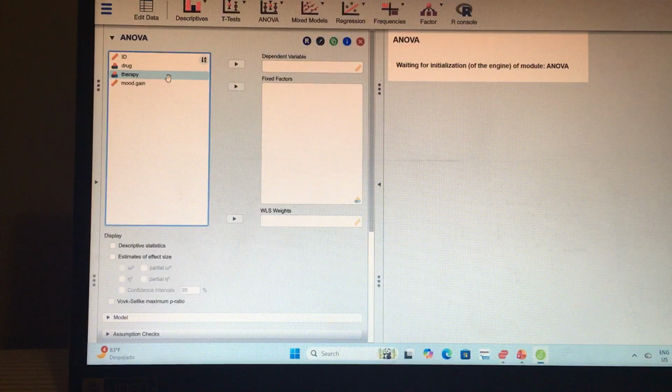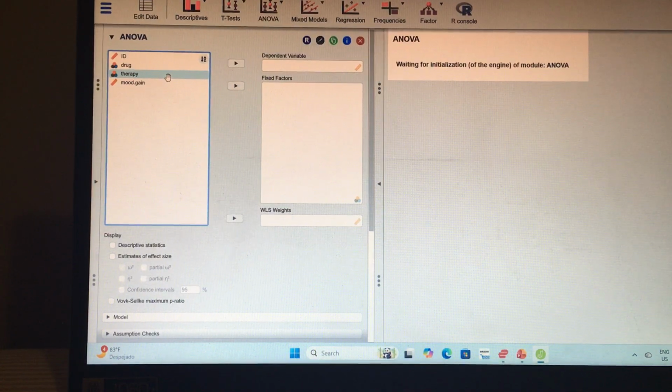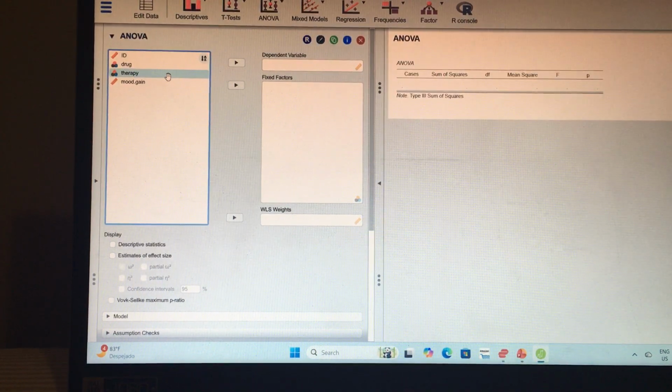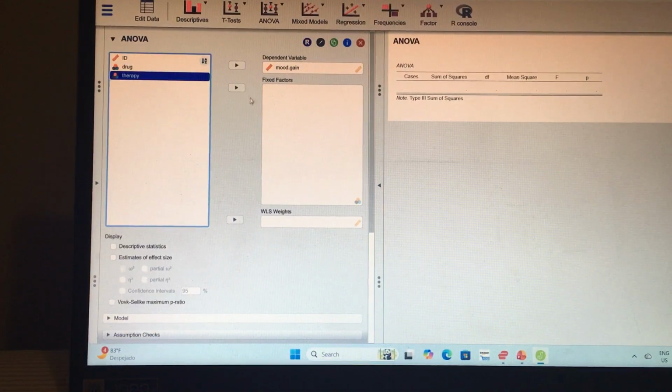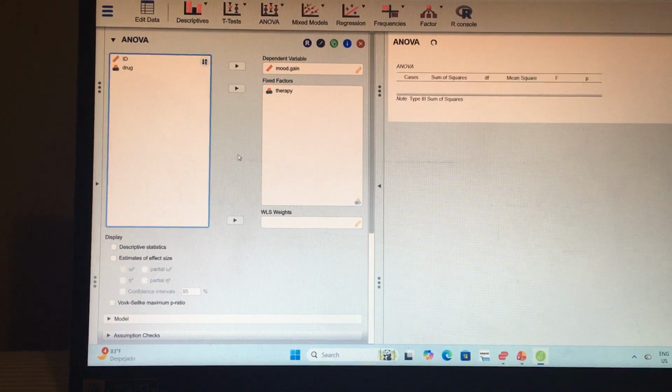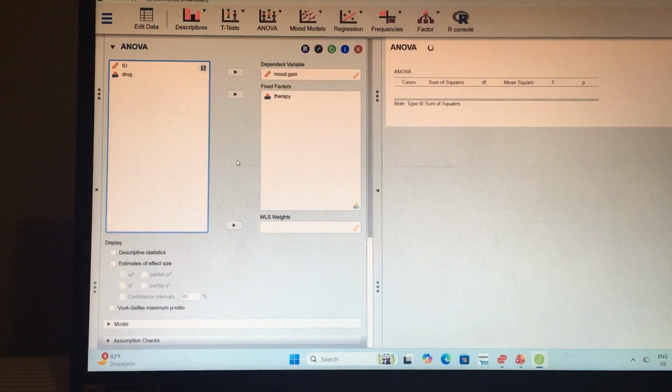And so we're looking to put mood gain as our dependent and therapy as our factor. So let's see if we get matching data.